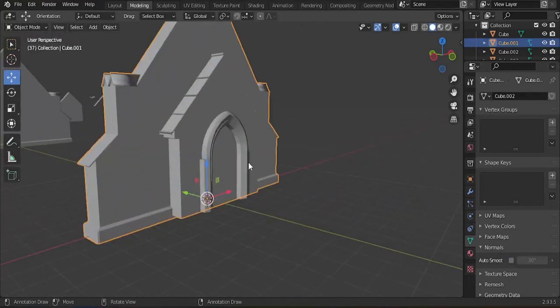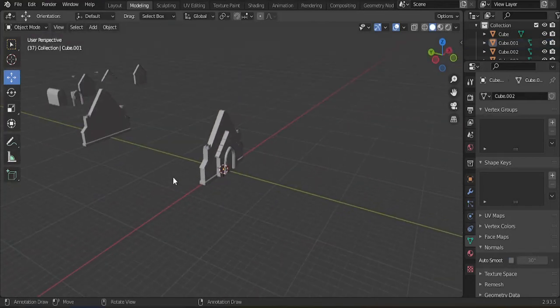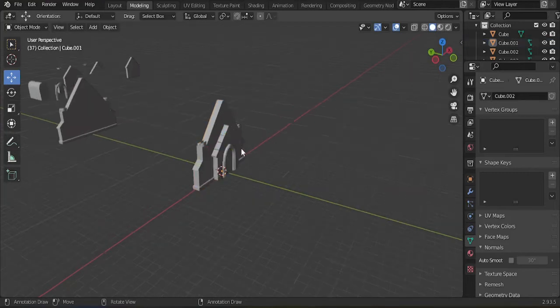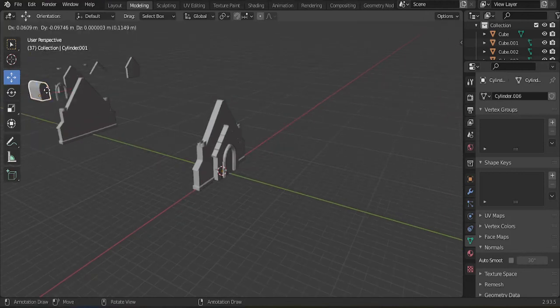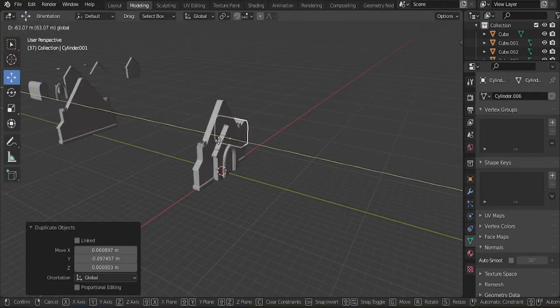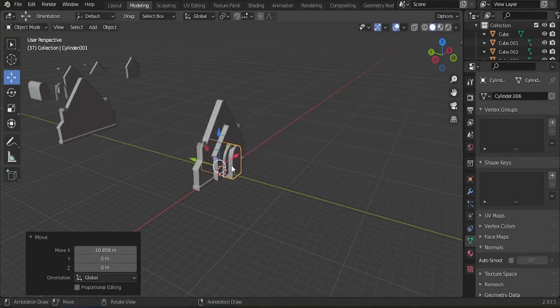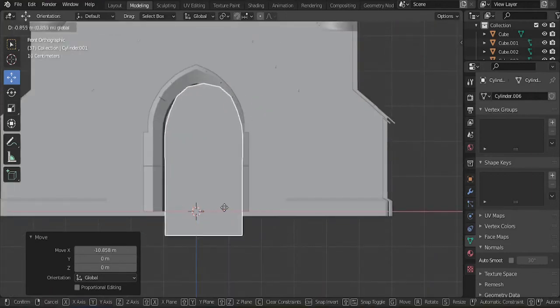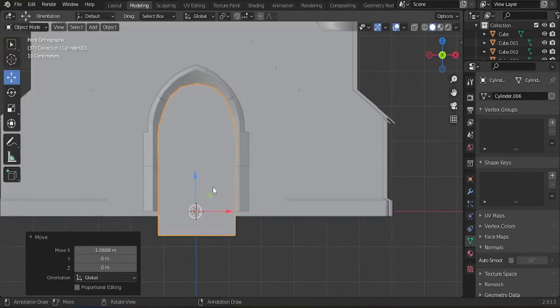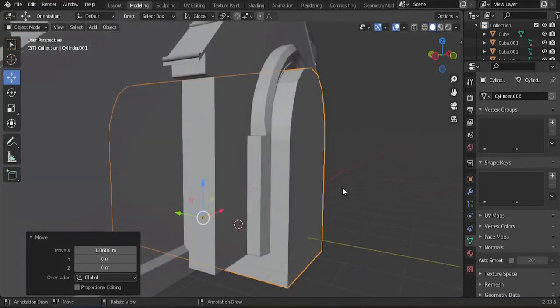What I will do though, I've got everything in there, just to make sure I've got duplicates of everything. So I'm going to bring this thing forward. I'm going to bring that just in here.